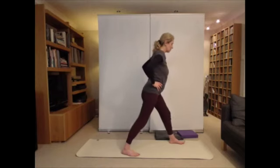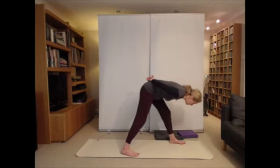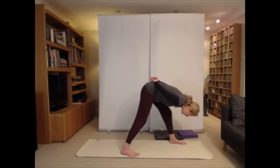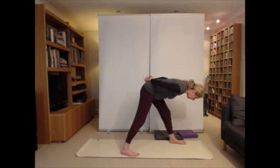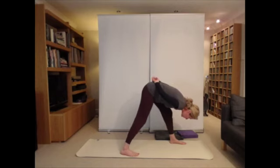Draw this front leg so that it's long, roll over the top of the leg bone, rest the hands on the shelf of the hips as you come into that forward fold. Remember, you can keep the head higher than the heart, or you can let the body descend into the stretch. Keep that rootedness between the front foot and the back foot. Focus on the breathing. We work with something called ocean breathing, where you restrict the throat slightly as you breathe. And that gives you this soporific effect of the sound of the breath over the mind.